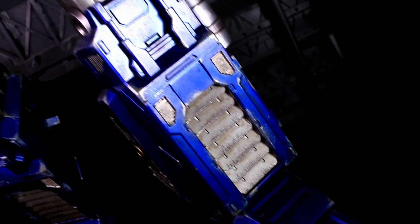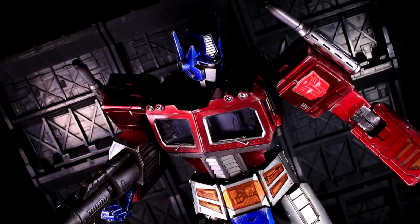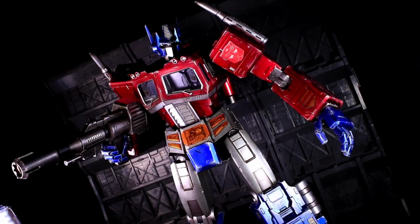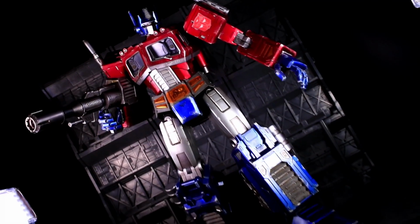It's time for more prototype playtime! And thanks to ThreeA, I'm looking at a pre-production copy of their upcoming G1 Optimus Prime, a licensed third-party figure aimed for a third quarter 2017 release. Getting the main bullets out of the way, joint tolerances and etc. are likely to be tweaked between this piece and the final production version.